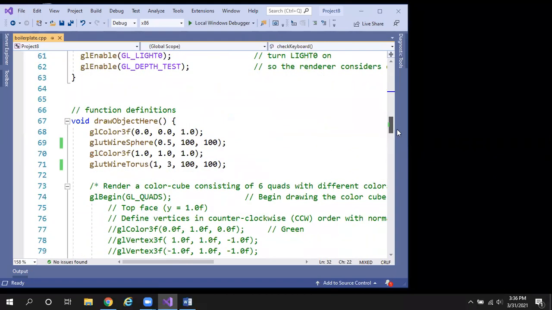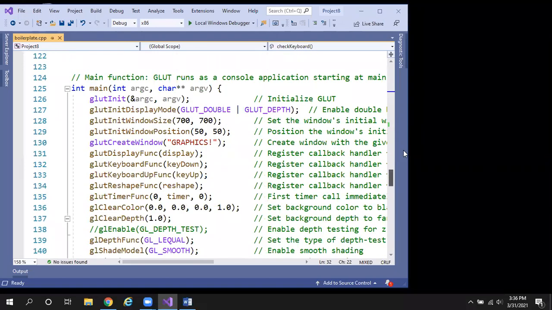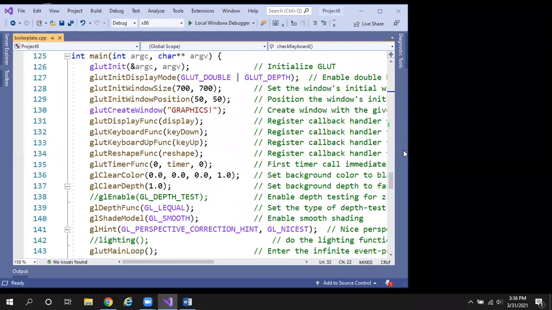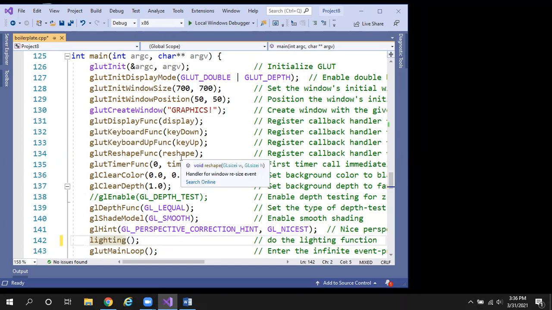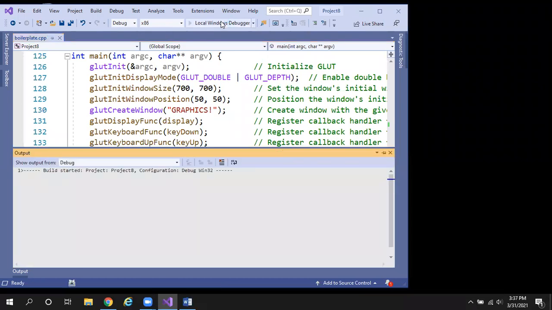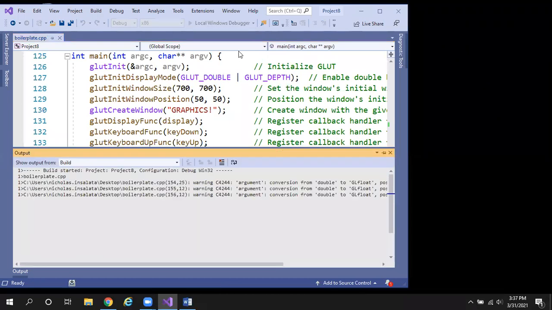So what I'm going to do here is down in my main function, I'm going to turn on lighting, which is going to now do the lighting function in addition to all the other things that are going on, right? And it's going to look pretty different.